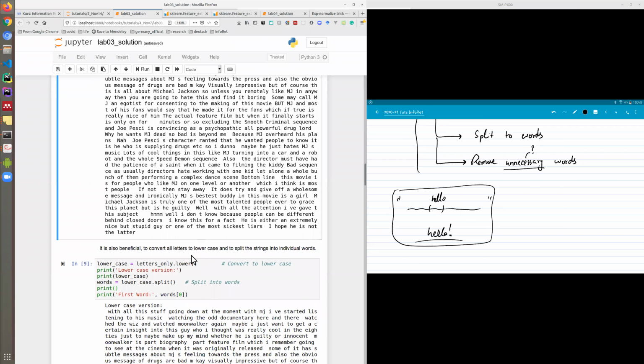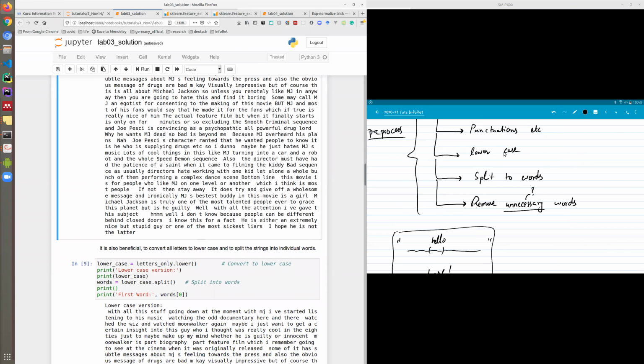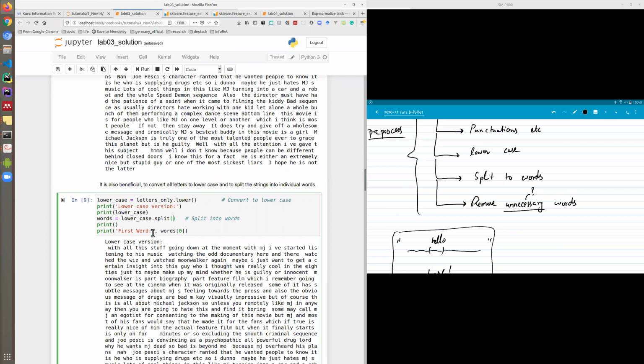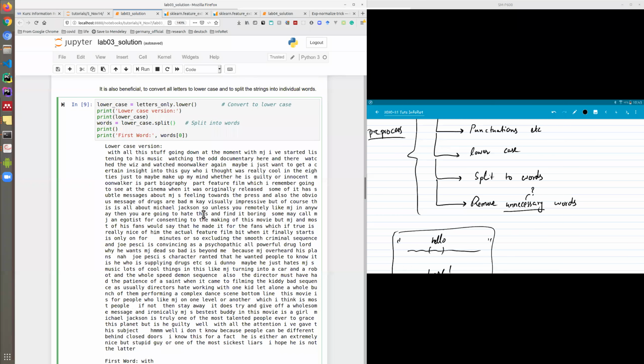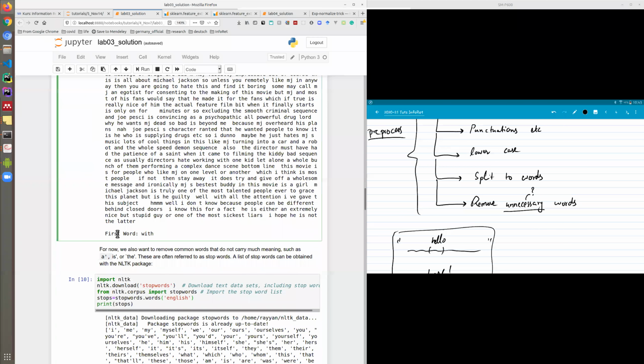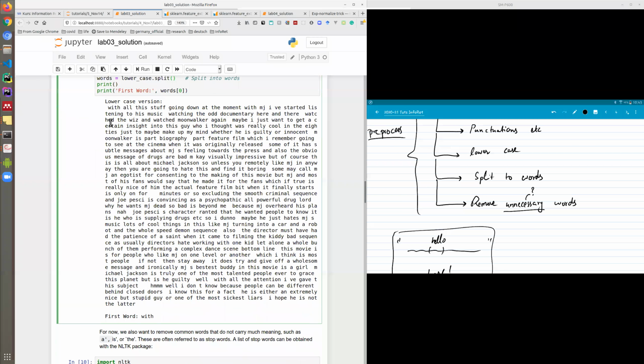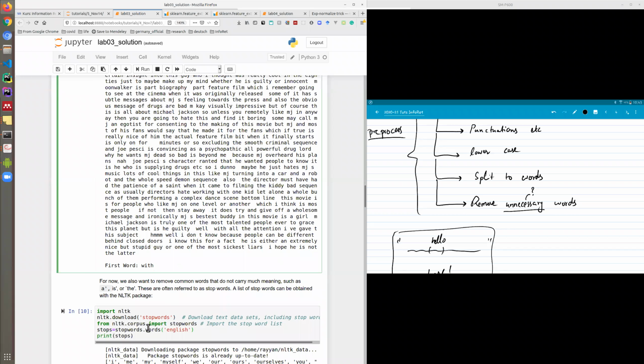After that, we need to convert to lowercase as the next step of pre-processing, and this is also very simple. Just call this dot lower function on the string, and it will convert everything to lowercase. Then the next thing is to split into words. For this, we simply call the split function. If we don't give any parameter, it will understand that we need to split the string at every space. So this is the lowercase form of the string. After that, we printed out the first word so that you can see that the splitting is working. So this is the first word, and it is printed out here.